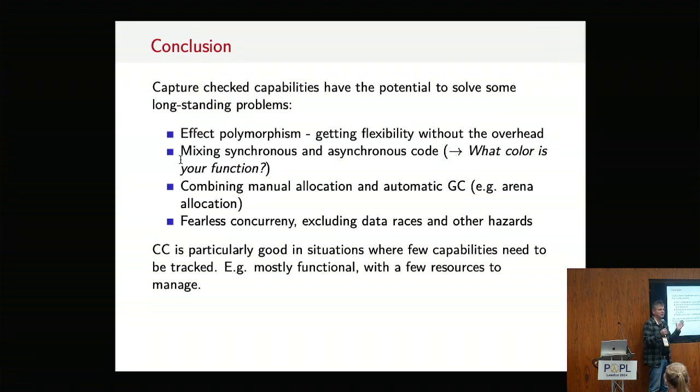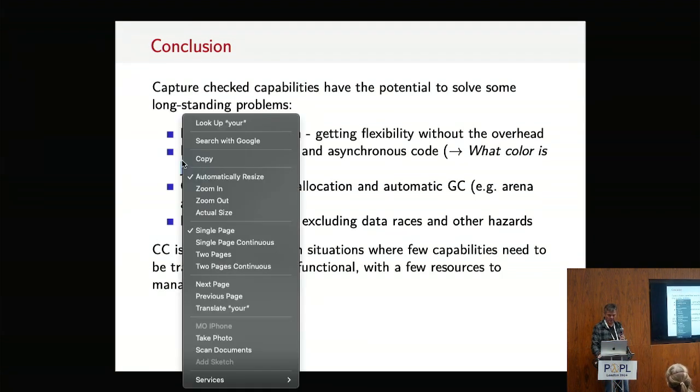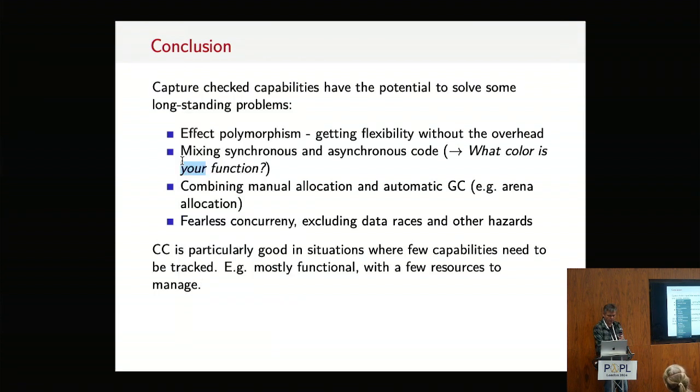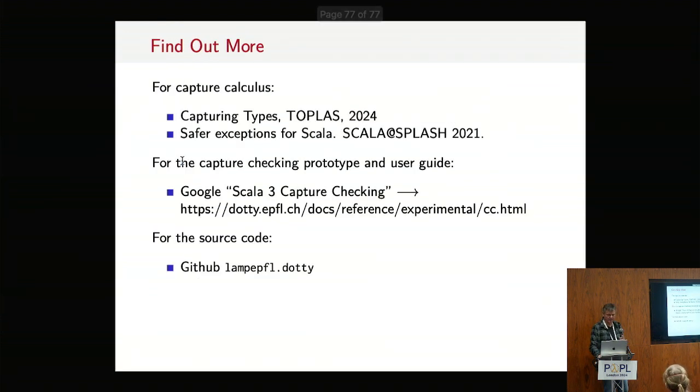So I wouldn't recommend them for something like Rust, because in Rust it's sort of universal for memory. But if I say most of my programs are purely functional and I have a garbage collector and I don't care about these values, but at some points I do want to do arena allocation or something like that, or I want to care about effects, then these are good, because essentially you only pay for what you use. So as long as it's purely functional, there's no overhead whatsoever. And otherwise, the wider you spread your capabilities, the more the annotation overhead increases.